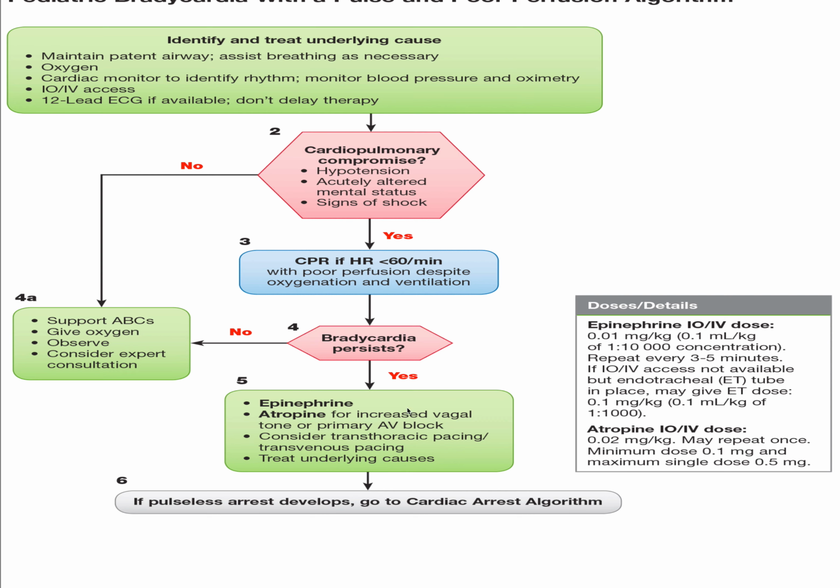For bradycardia, once you get that IV or IO, look at epinephrine or atropine. Again, you're going to give your 0.01 milligrams per kilogram for epinephrine. Atropine is just double that amount as far as volume, because it's going to be 0.02 milligrams per kilogram. And atropine is usually given for excessive vagal tone, but consider the other causes.